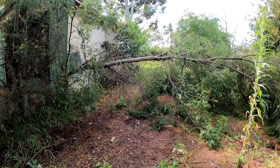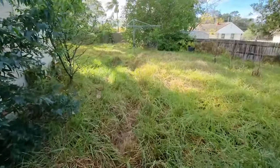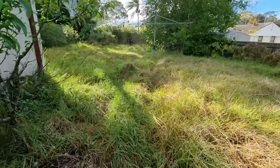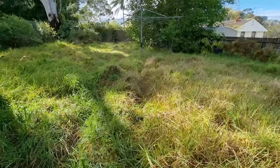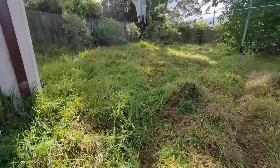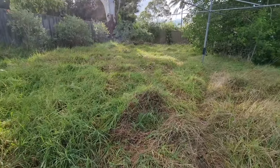So this is what we're faced with before we even get to the lawn. Then we get through that. Look at this beauty. I know I say it every week, but this is now officially the thickest grass I have ever cut. The camera doesn't really do it justice. It's all laid over on itself, so it's even thicker than it looks.